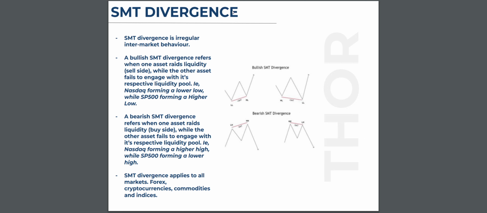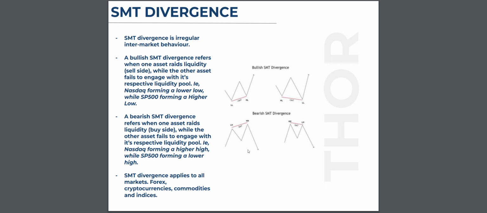So SMT divergence, this is going to be optional for this topic, but let me just quickly read through this, because there are a couple of people still struggling with SMT divergence. That's why I put these things here. SMT divergence is basically an irregularity in intermarket behavior. For example, we have NASDAQ, then we have ES, right? When you observe NASDAQ, let's say, forming a higher low, and on the other hand, ES is forming a lower low, that forms a bullish SMT divergence at the lows.